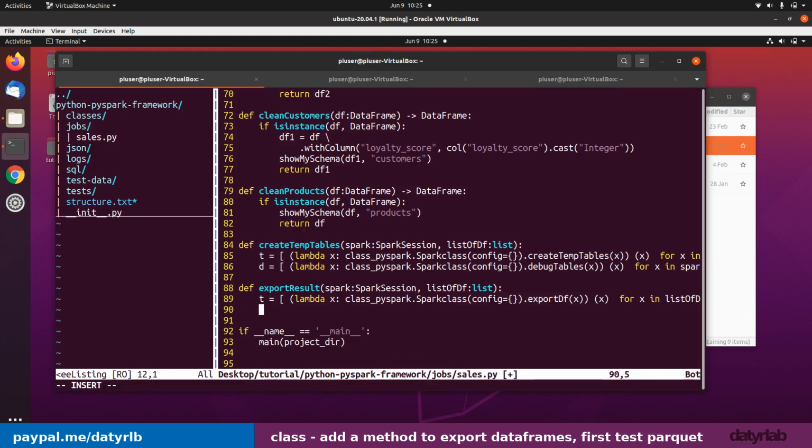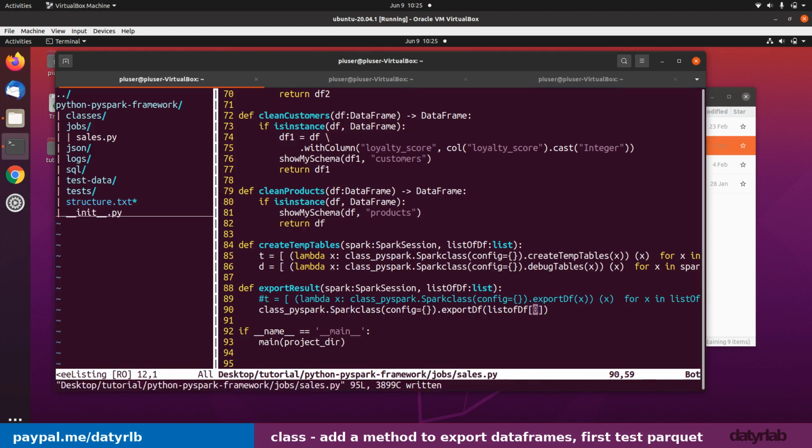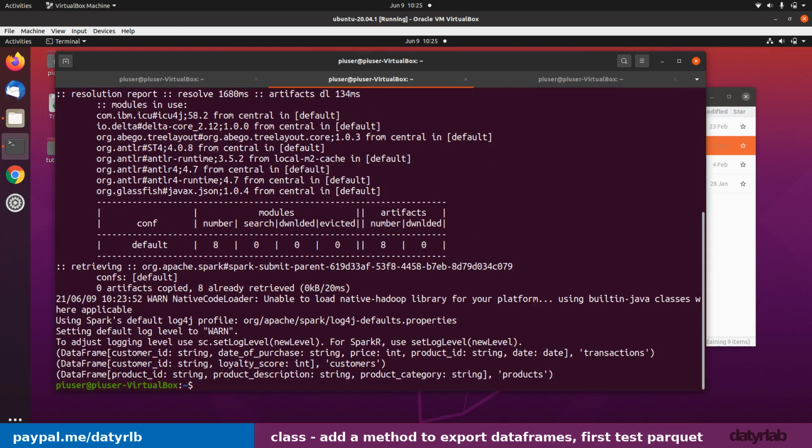And let's just get one table being sent to begin with. So it's going to be list of df, and it's just going to be the first one, which I think is transaction. So let's give that a try.